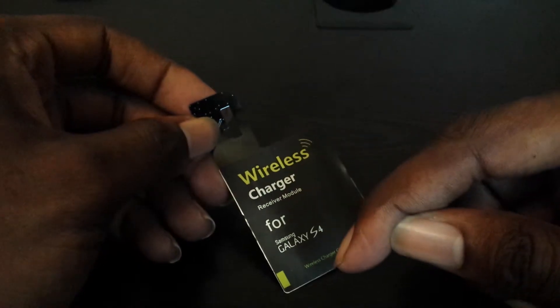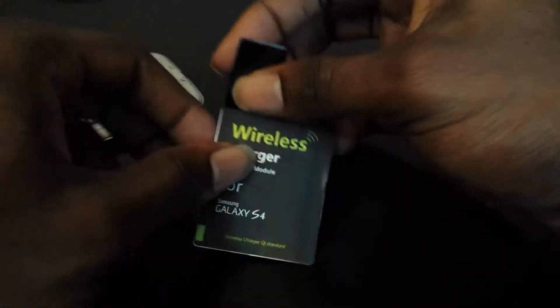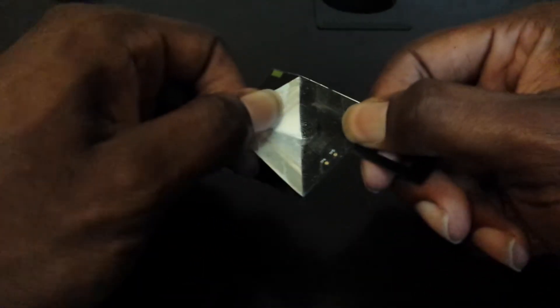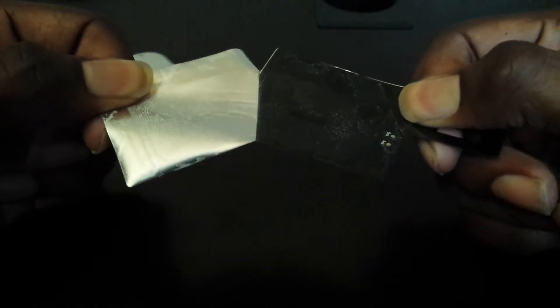So I have this currently installed on my Galaxy S4 and it works fine. However, I did note — I saw another YouTube user — this is covered with aluminum foil. Unfortunately, anybody who's into tech knows that that's going to block out NFC. So this does have to get removed from the outside, which kind of sucks because it looks really nice, but it's better to have something that works and looks a little uglier than something that looks nice and doesn't work. I tried it on my S4 with the aluminum foil on and NFC is indeed blocked, so it doesn't work. Sorry, it's going to look a little uglier than I'd like, but it's going to be behind the back cover of the phone. No one's ever going to see it anyway, so it's not a big problem for me.